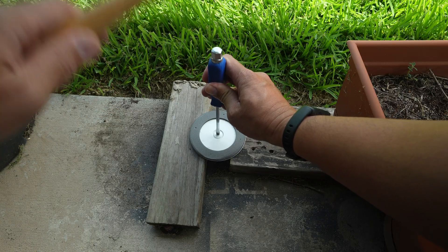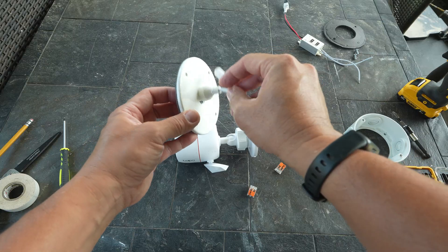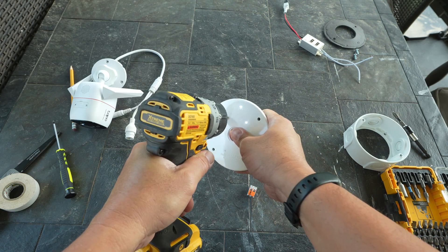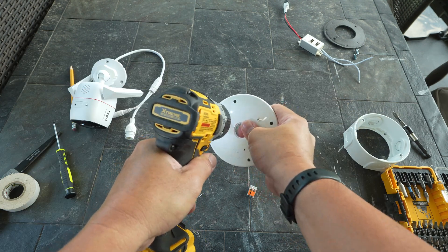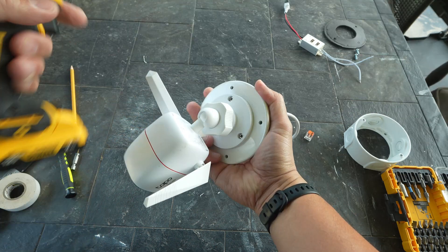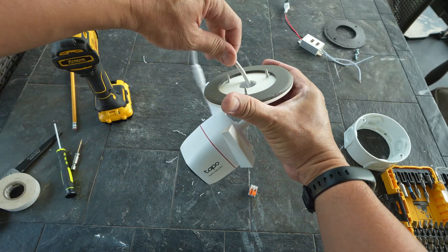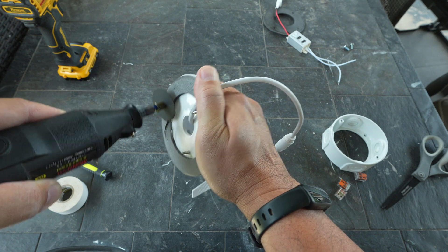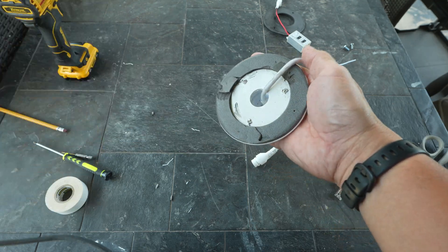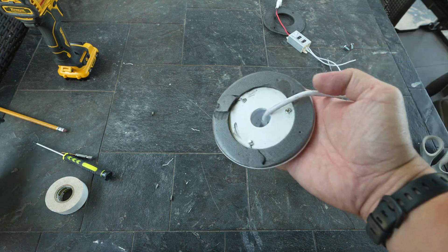Next, let's knock out the hole on the junction box cover. Push in the wiring of the camera and mark the mounting holes, then drill pilot holes. Push the camera's wiring again and screw the camera into the cover using three screws. As you can see in the back, these screws are protruding, so I'll use my Dremel tool to cut off the excess. Not pretty, but it should work — shorter screws should also do the trick.